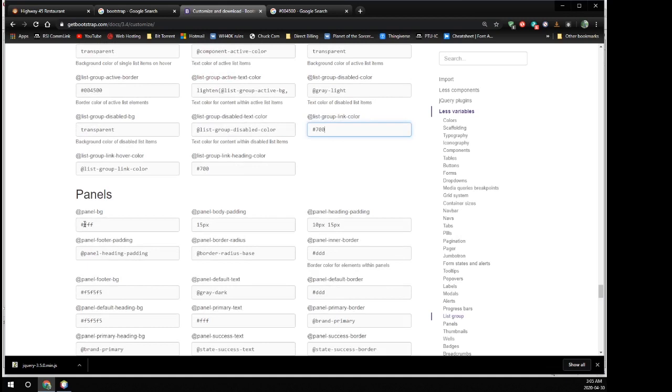So the panel background we want to be going to make gold.